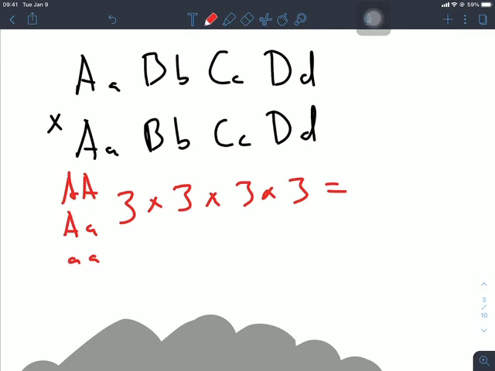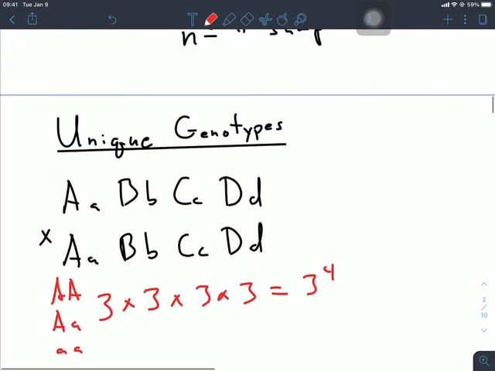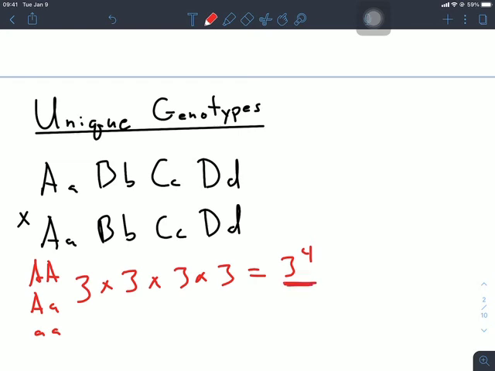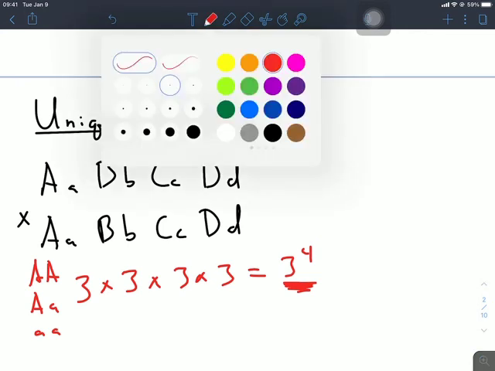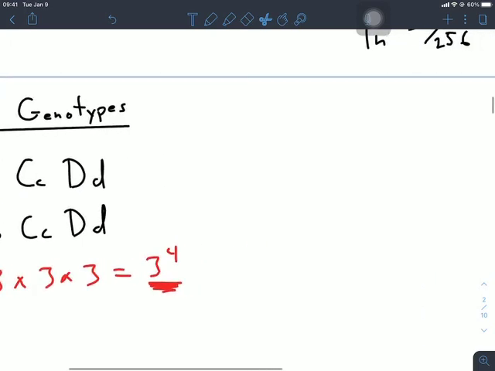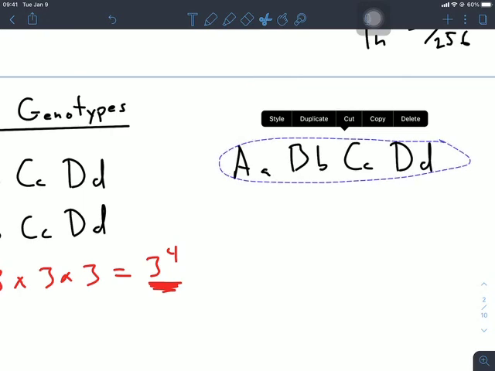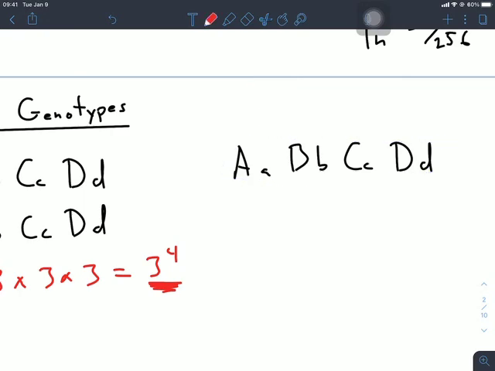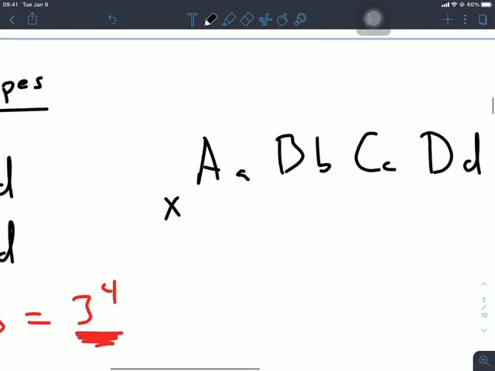Now, since you can have 3 possible genotypes at each of our loci, your final solution is going to be 3 to the 4th. You can go ahead and plug that into a calculator to derive the number of unique genotypes that can be produced from this cross. Now, this will be slightly different given a different type of cross. This was the value where we had tetrahybrids, but what if instead we wanted to calculate the number of distinct or unique genotypes when performing a test cross?